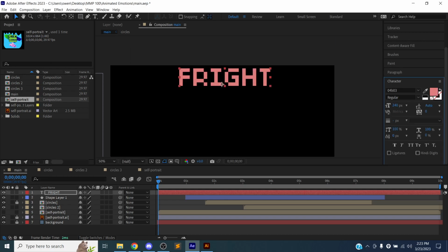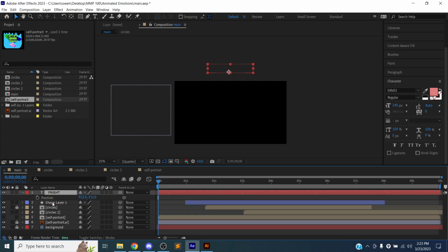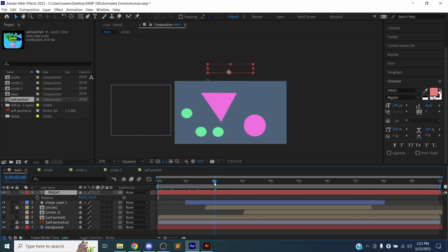And then I can animate this like any other property that I would animate. So if I want to move it up here and make it appear top, I can just move it up, and then I'll click on my text layer and hit P. And I'm going to move my playhead up a little bit and hit the keyframe here.